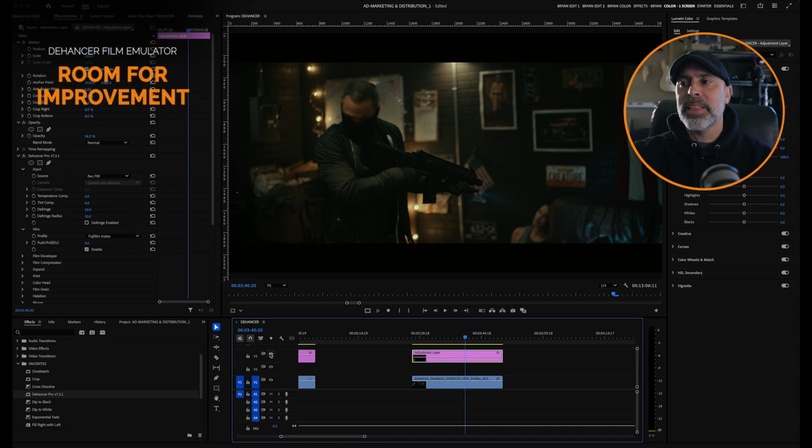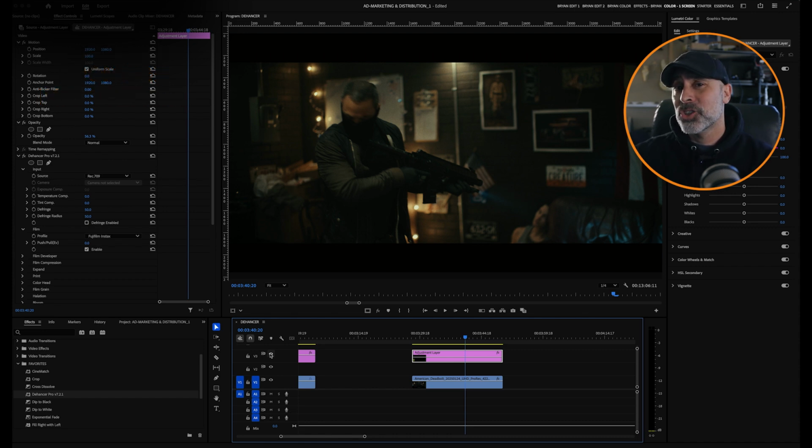Whenever I do a review of anything, I like to point out any room for improvements, just so you're aware of every aspect of this program. This does exactly what I want. One room for improvement, I would say, is just keep your eyes up. If you have an R5 Mark II, you're up to date with the latest camera, but you can usually find cameras that are close to that to make the profiles work. Just be aware that if you're working in Premiere with Dehancer, Premiere can be kind of quirky with some of this stuff, so it may slow down your workflow a little bit. That's why I recommend using an adjustment layer at the end. Just something to be aware of.